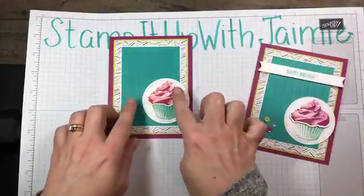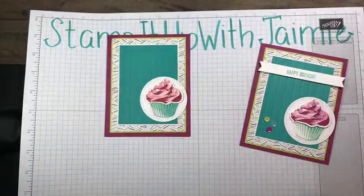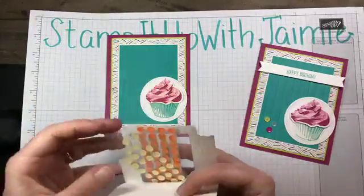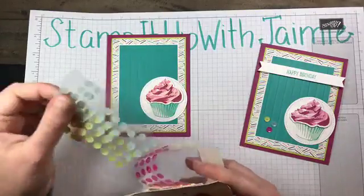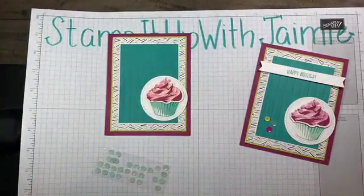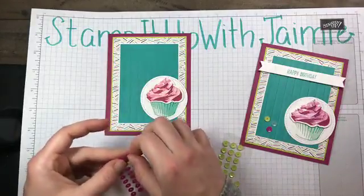Like so. Okay. I have some, where are they? There they are. These are Tutti Frutti adhesive back sequins. So fun to say. And these are sequins and they already have adhesive in the back of them, which is so cool. So much easier than trying to glue them down. So I'm using, sorry, I have a berry burst one here we're going to use.